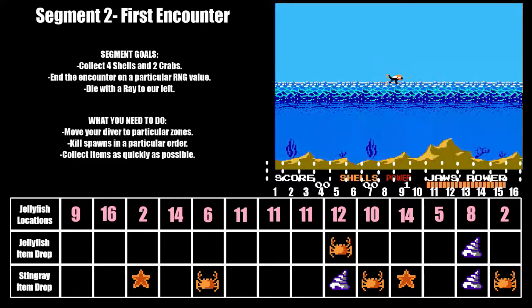To accomplish these goals, we need to move our diver to particular zones, kill spawns in a particular order, and collect items as soon as possible. I have a few visual aids here to help with understanding why the encounter is being run the way it is. At the bottom, you'll see what's happening in the RNG system. Boxes will get highlighted as we go along to represent the lines of the table getting used, and the 16 zones are marked off under the game capture.